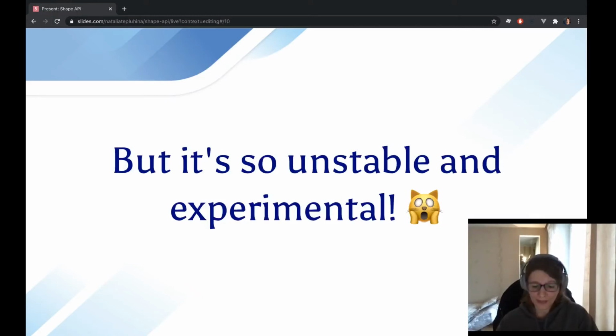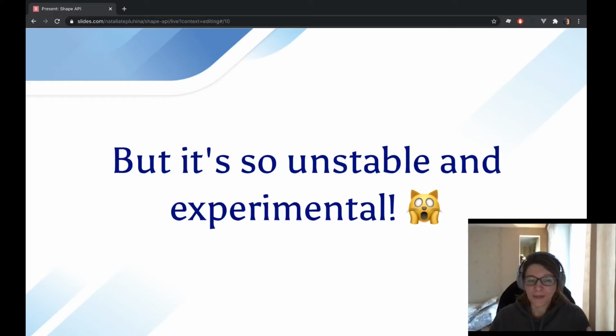And of course, you may say that this talk is about a very buggy thing, about something unstable and experimental, but I strongly believe in iteration. Maybe we can't cover all the cases for all the browsers, but we can try to make things better, even for one browser on a certain platform, and it will already be better than if we do nothing, saying this API is unstable. We can always check if detectors are available on this platform and use them, or just fall back to the default alt attribute, which is "image". I mean, we can't do it worse, right?